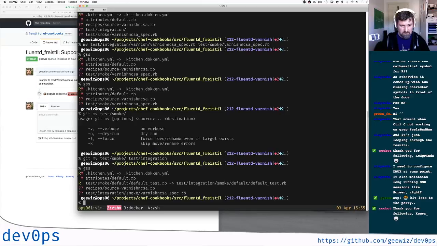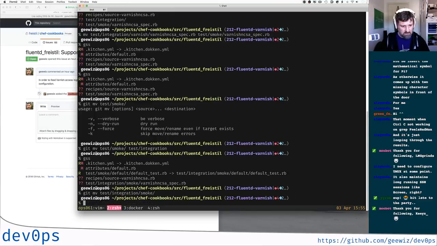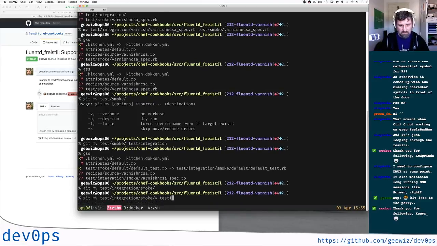Okay. And then git move test integration default. Oh, it moved smoke in there. Okay, that's not what I wanted. Git move test integration smoke everything into test integration.